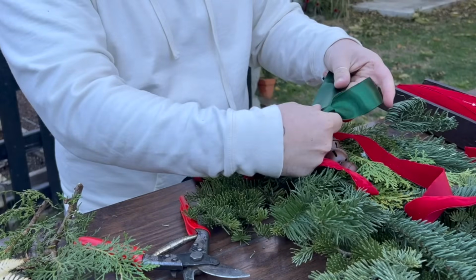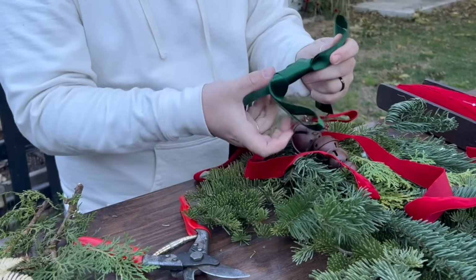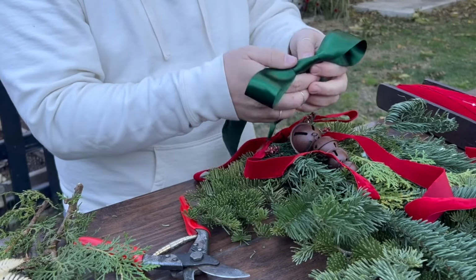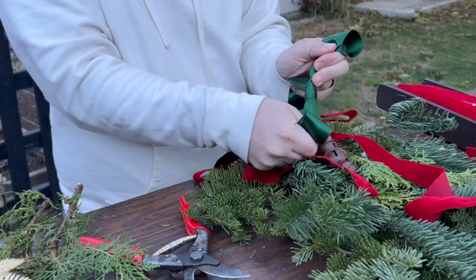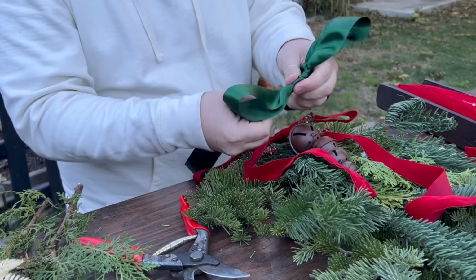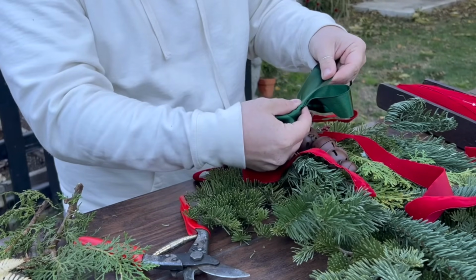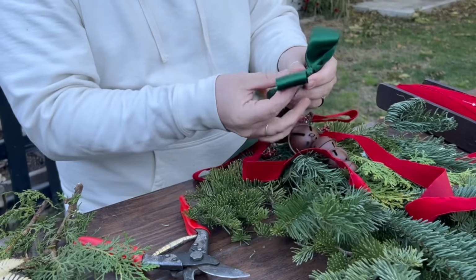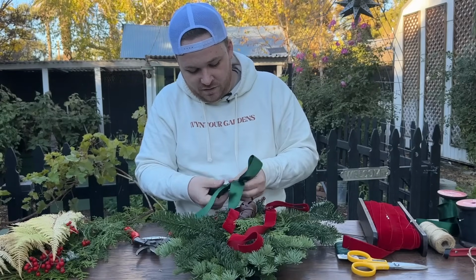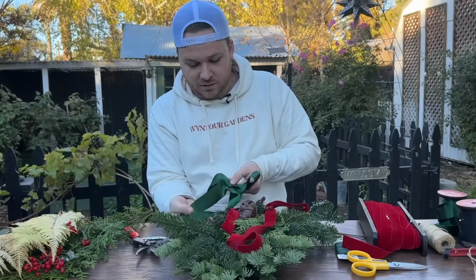And we're going to shorten that up just a tad bit. Keep pulling and shortening and pulling. I want these both a little tiny bit shorter. So we're going to pull that one short. We're going to pull this one a little bit shorter also. And then there we go. We have our ribbon about how we want it, just like that.